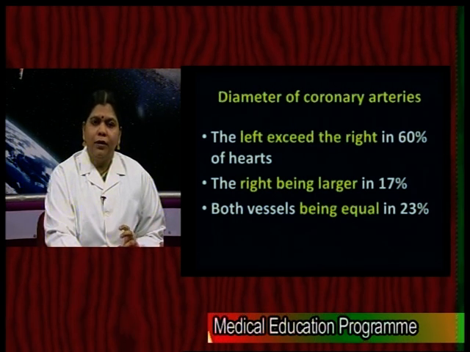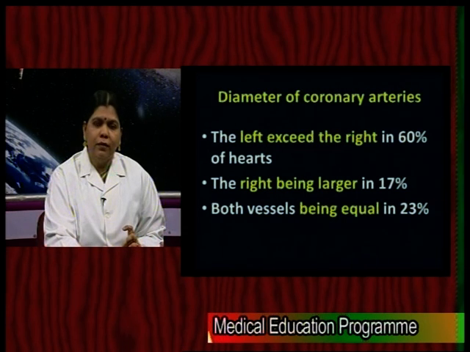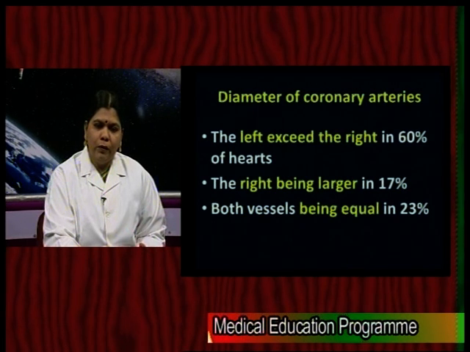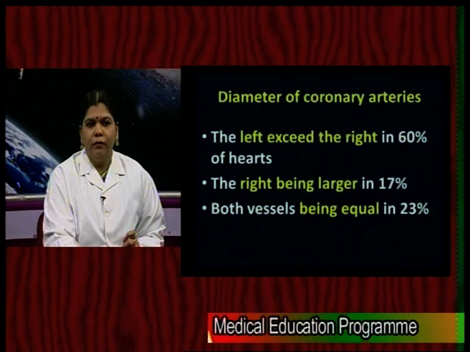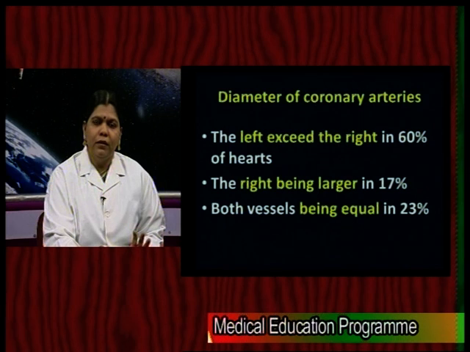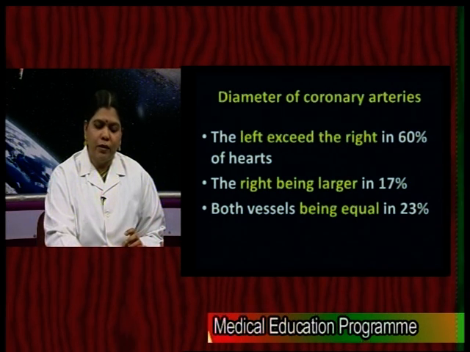So till now we have seen the introduction to the coronary arteries. We have seen what coronary arteries are, that they are the vasa vasorum, and where they are situated. They are usually subepicardial, occasionally hidden by myocardial bridges. Then we saw the diameter of coronary arteries, between 1.5 and 5.5 millimeters. We compared the left and right and saw that the left has the wider caliber than the right.